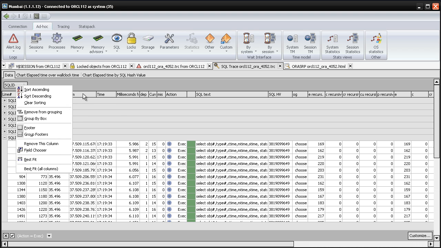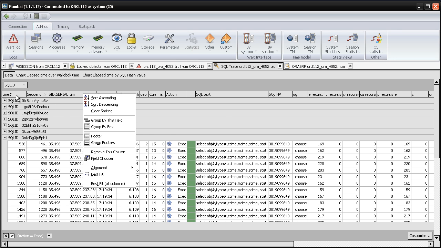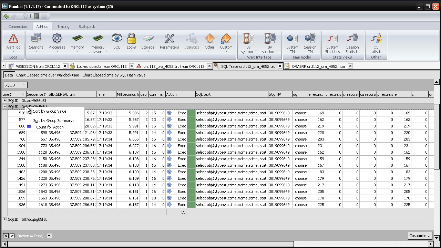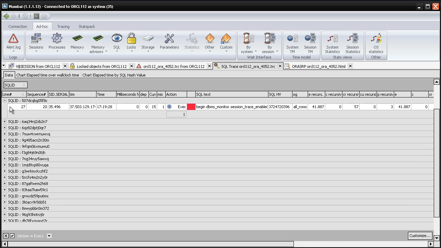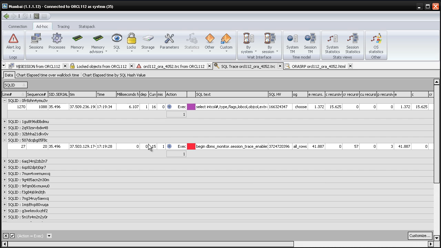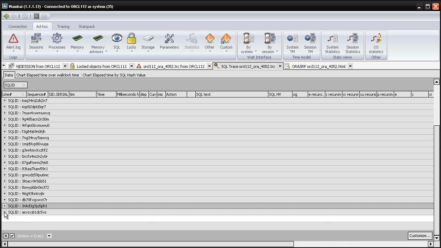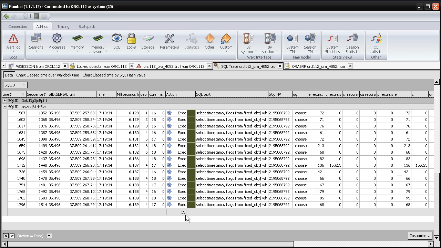And now, as soon as I find it, yeah, we can sort the grid for this count number. So right on top here, we will have the SQLs which were only one time executed. And if you scroll down, this is the SQL statement that was executed 15 times.